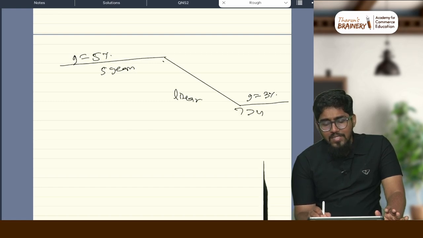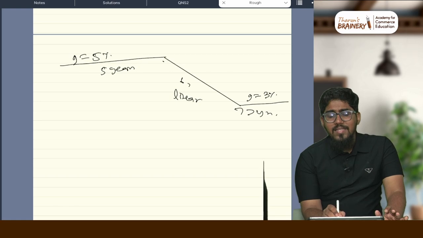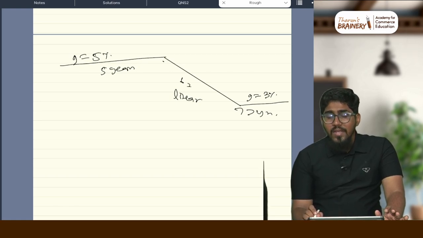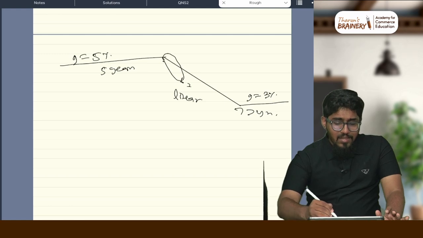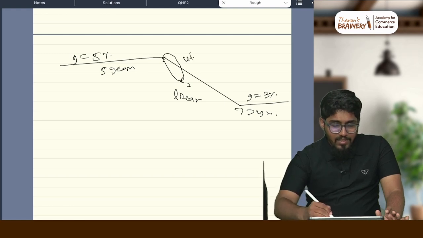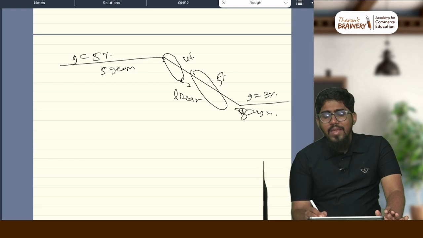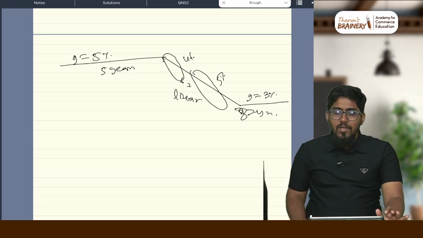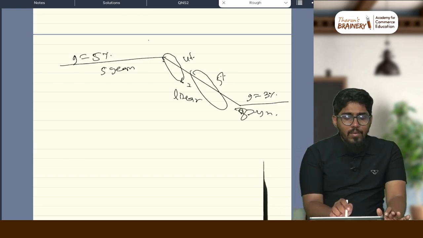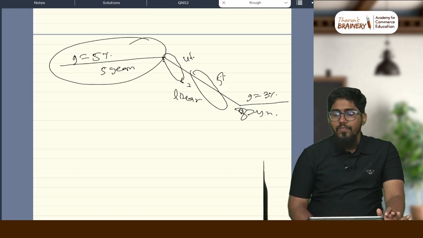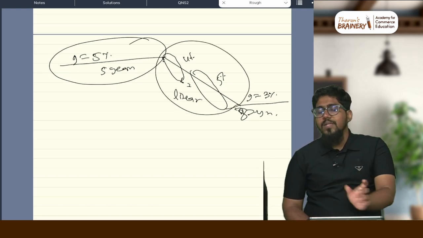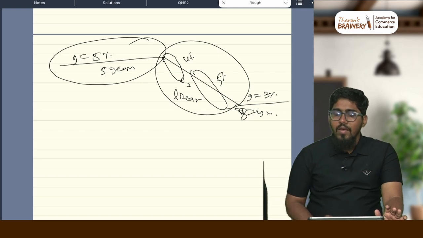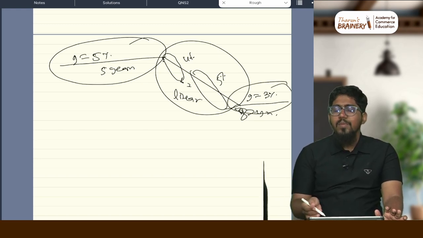Then 6 and 7, 5 is becoming 3. So linear declining is what you have to do. So the 6th year your growth rate will be 4%, the 7th year your growth rate will be 5%, then from the 8th year your growth rate will be 3%. So what you have to do: first find the present value of these 5 years' cash flow, then find the present value of these 2 years' cash flow. 1 year growth is 4%, 1 year growth is 5%. And then this is the price formula.